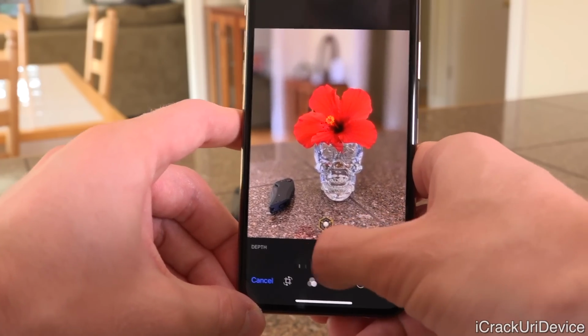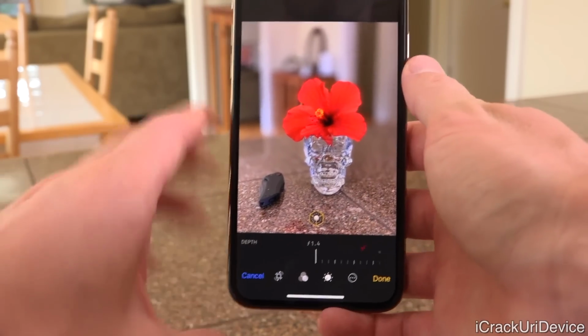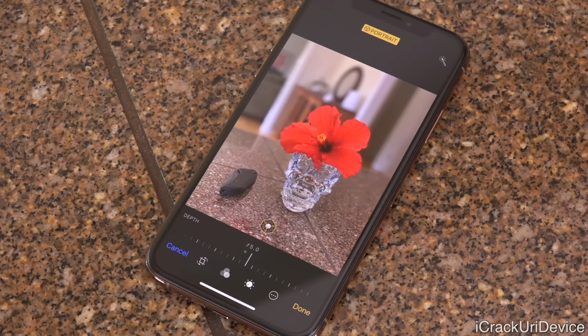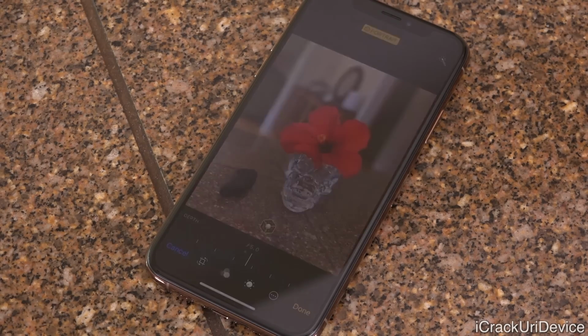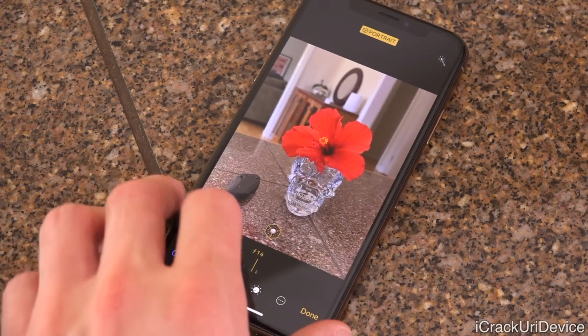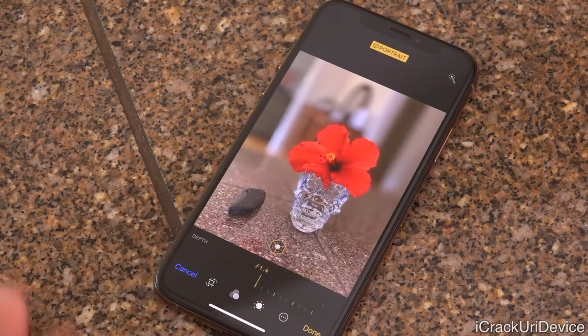Fantastic. This is honestly the best thing about the iPhone XS. However, I can't recommend it for just that feature alone, and there are of course third-party solutions that do provide similar functionality on older iPhones, but it just won't work quite as nice and flawless as Apple's execution and implementation of it in the iPhone XS and XS Max natively.